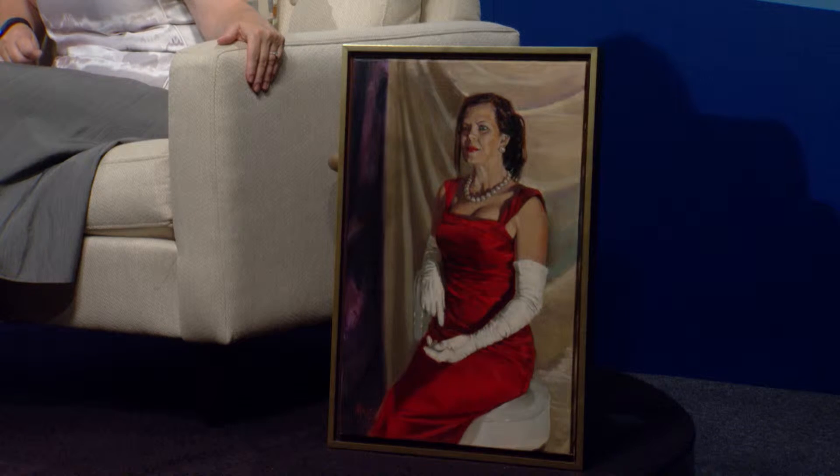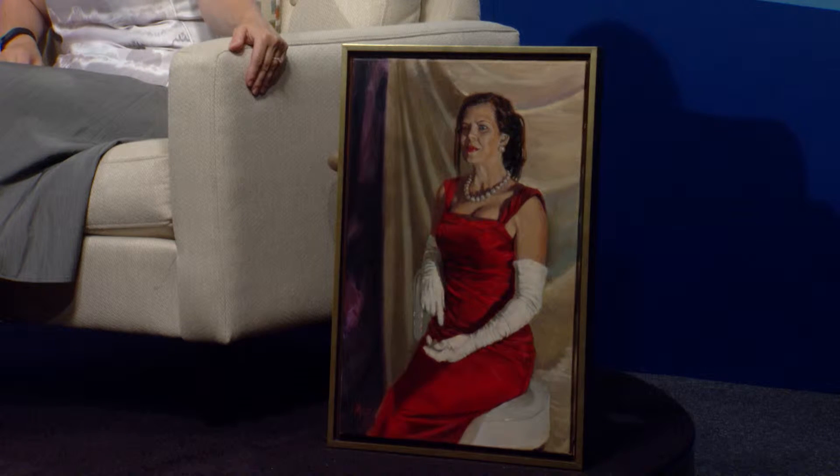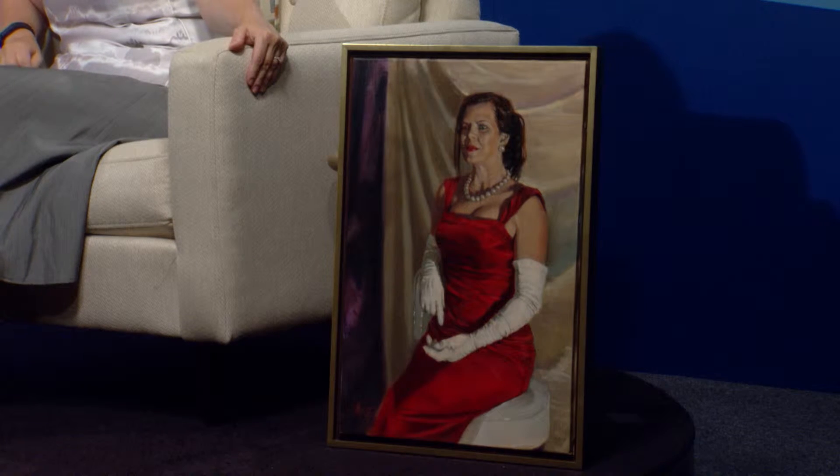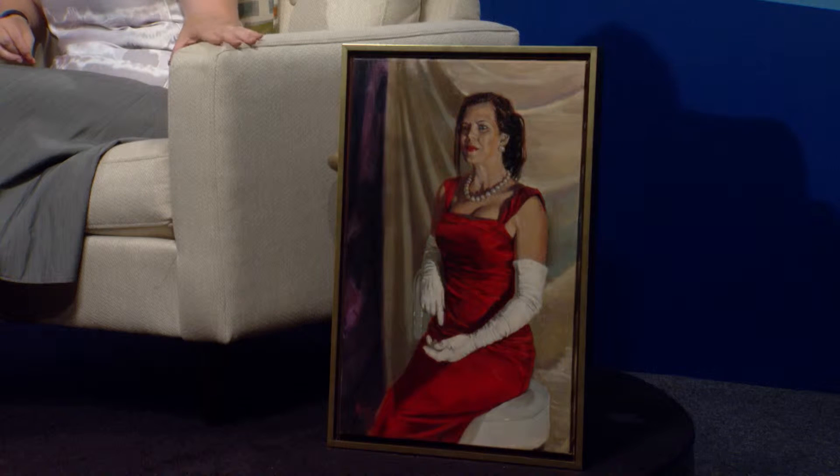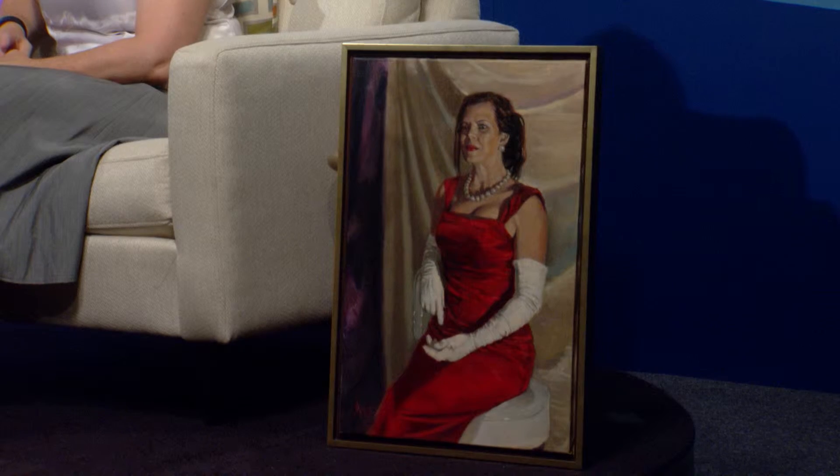There are a lot of drawings in the show, unframed drawings that you can buy, and there are also very finished portraits like this painting. The name of the show is called Slices of Life. All of the paintings in the show are done from life. Mark worked with a group of fellow artists — they hired a model, did portraits of her, beautifully painted. He's also a member of the Norfolk Drawing Group. They meet every week, have a model and draw from life, and a lot of those drawings are in the exhibition too. Most of them done in 20 or 30 minutes — quick study. He's very much a virtuoso draftsman, very beautifully drawn and quickly capturing the essence of the subject. It's a contrast in the show — the very detailed, finished painting versus some of the sketches. There are figures, portraits, landscape, and still life, but primarily figures and portraits in that show.